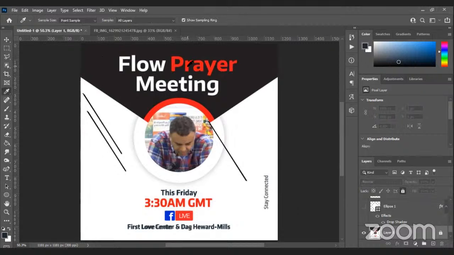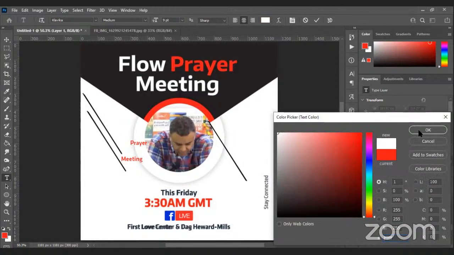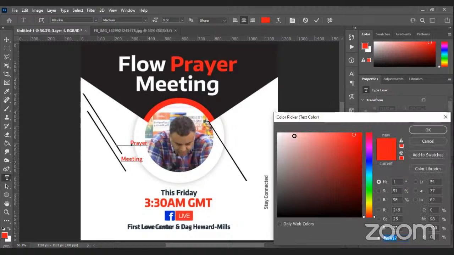So we identified here, then we write flow variability. We want to make the flow white. We make it a white, and the meeting also a white.